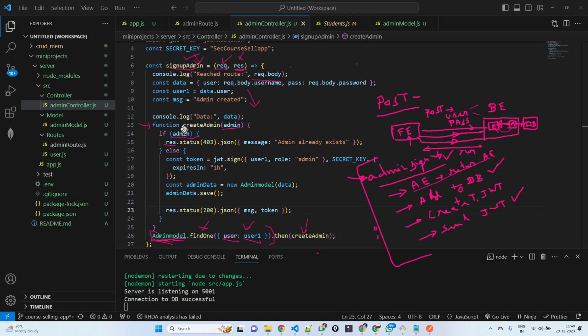You fill it with response dot status, put the status here, and dot json. This is the data: message is admin already exists. This is basically a JSON object, so you are converting the object to JSON and filling the response data.